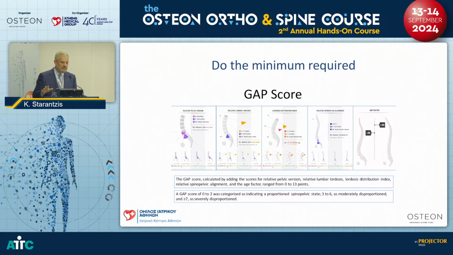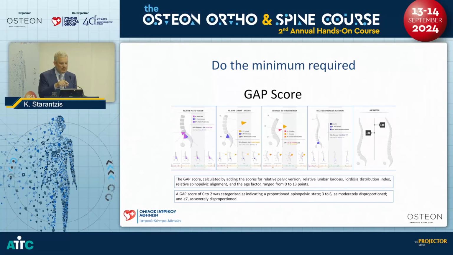And in the past year, I found out that the best way of doing that is the GAP score. It was developed a few years ago, and it works. It's easy to use, and for me, it works. For many people, I'm glad to see Vinay does the same, and all the deformity surgeons, more or less, take this score into consideration as well. So you put the parameters post-operatively.